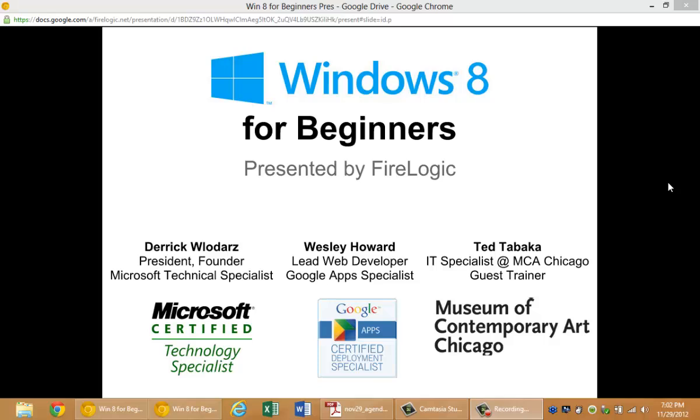Everything we're going to be showing is just so you can consume it, rewatch it later, and when it comes time to use some of the functionality, hopefully you can go ahead and apply it to your own system at home. But this is more so meant to be just a general overview, present you with some of the changes in Windows 8. I know the media and everyone's been talking about all the scary stuff in this new version of Windows. It's not that bad, and we'll show you all those things as we keep going here today.